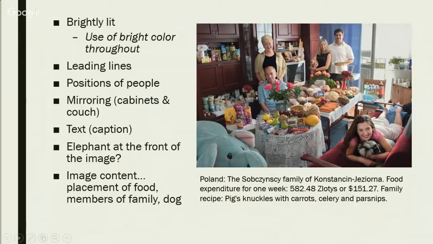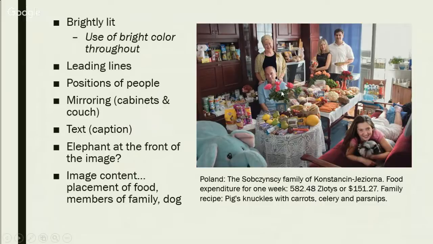Where the food is placed, where the members of the family are placed, which is something I highlighted. I think in positions of people, it's also how they are positioned in reference to each other, right? He's standing side by side, she's right behind him, she's laying down on the couch. But the placement of the food, the placement of the family members, the fact that there's a dog, which shows that the dog matters, they treat it like a family member, etc. But all of these are just parts of the image that can make a larger argument.